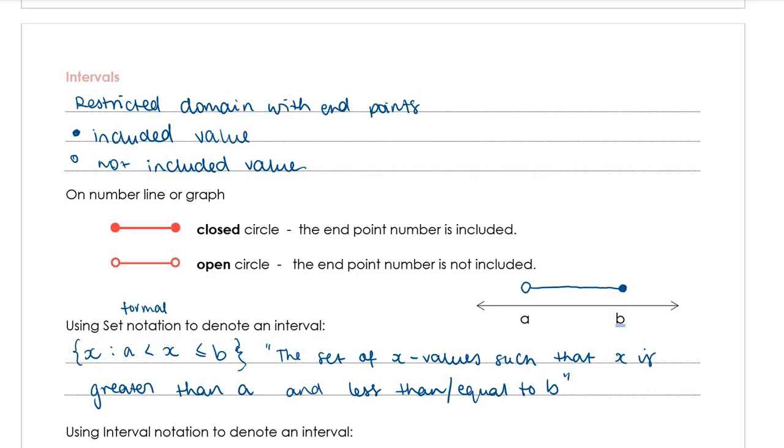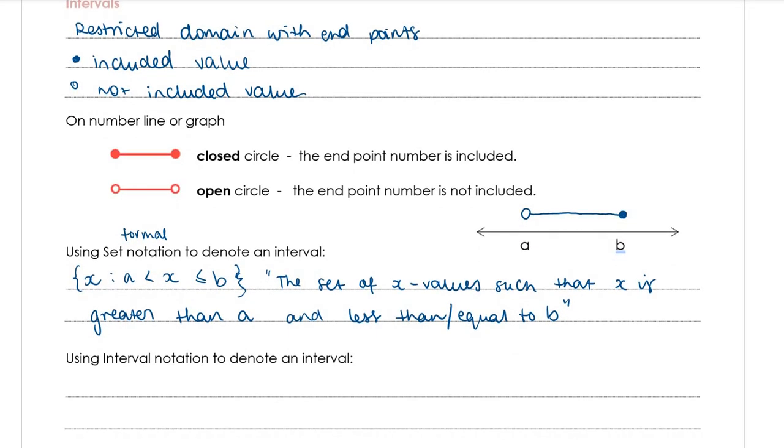Okay, if instead I wanted to use interval notation, which is more common, we just like to use our open and closed brackets. So in this case, I'm going to say, well, x is an element of what I've got written here, and it's a part of the numbers a to b, but we're not including a because of that round bracket, but we are including b because of that closed bracket. Okay, so it's really important what notation it is that you are using.